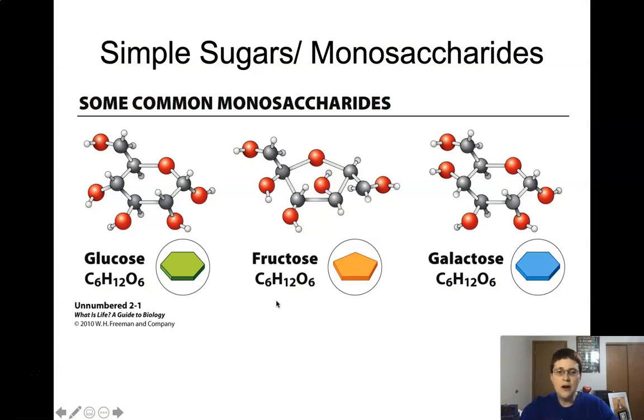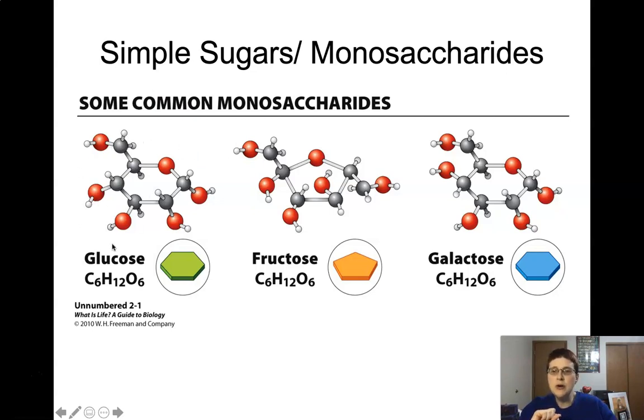So, who are the carbohydrates? Like I said, we always think of foods that contain carbohydrates, but there are specific carbohydrates that organisms use. Carbohydrates break down into two groups. The first group is the simple sugars, commonly called monosaccharides, mono for one. These are just single sugar units that we can then build into the bigger, more complex sugars that we're going to see later.